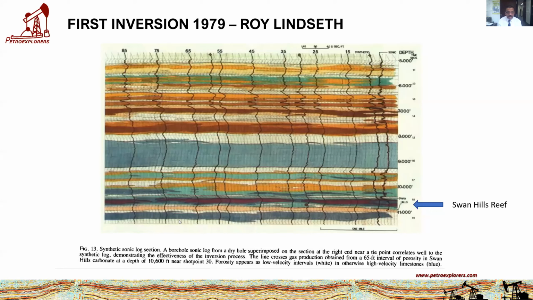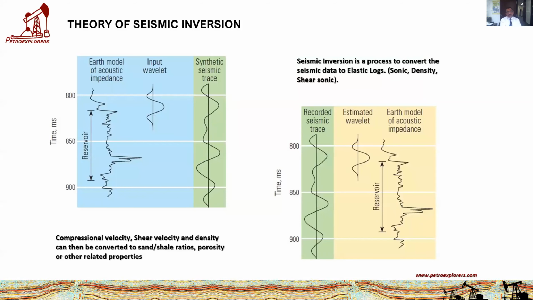But you come up with the idea of getting the sonic logs at every location, and that was post-stack inversion. So that really goes to the theory of inversion, as that Earth model consists of the real Earth and the input wavelet, and it creates this seismic. But when you have recorded seismic, if you have estimated the wavelet well, then you should be able to get back the Earth model. But again, because it is band limited, these are not unique. The Earth model would not be of this high a frequency. It would be a lower frequency Earth model.